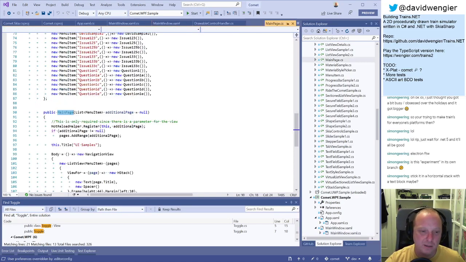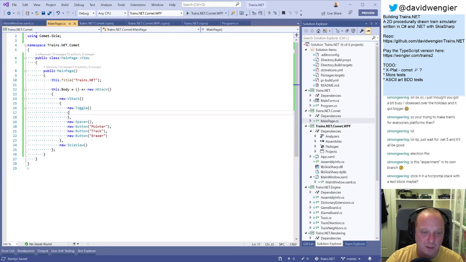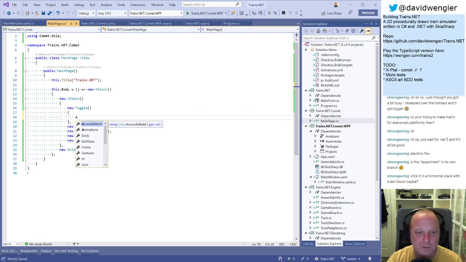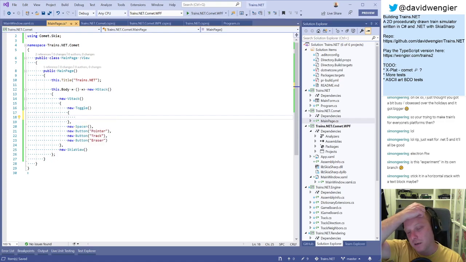So let's say there's an appearance property, for example. Whoops, wrong app. If there was an appearance property, maybe, or a style or whatever, then that's all well and good, but if it's not exposed via Comet, I can't access it, and I don't necessarily want to expose it via Comet because I don't know, Comet could do a button that can be toggled, or it could be a toggle that could look like a button. Both are valid.